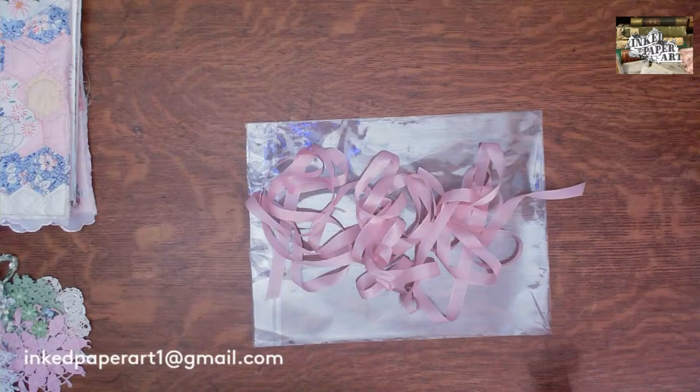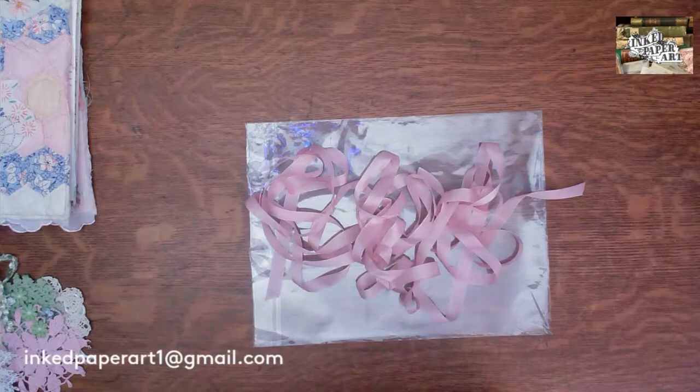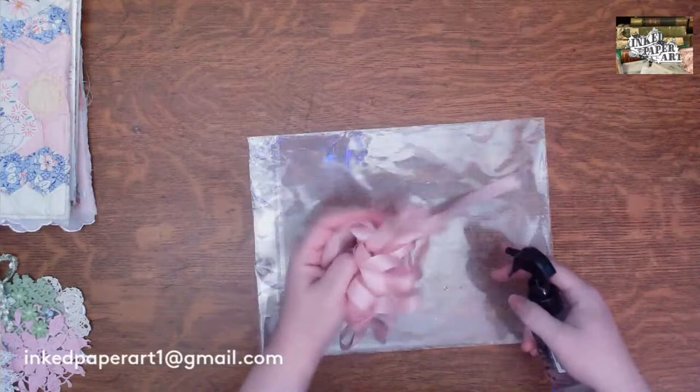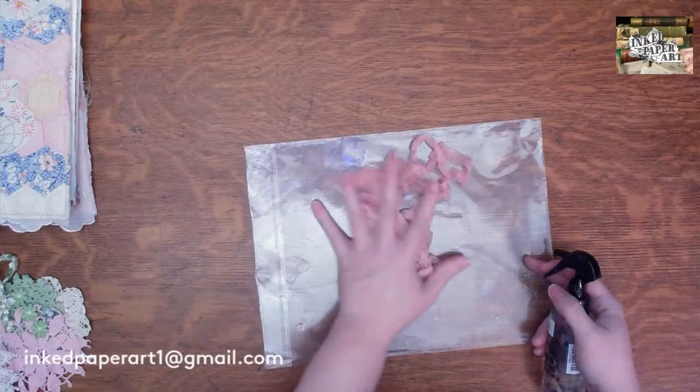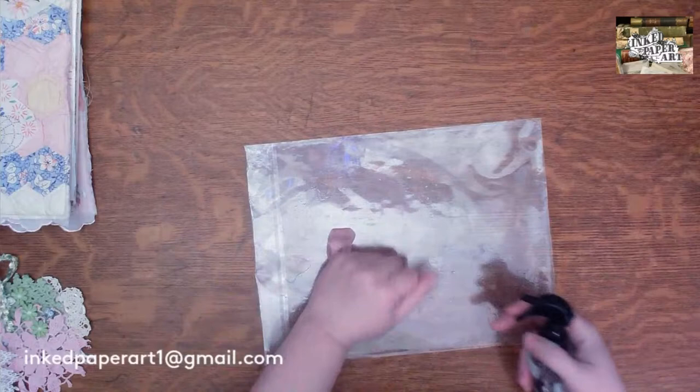So then you want to wet it. Crinkling seam binding is super fun. You just want to wet it down. Now, if I was not in here, I would probably get it wet in the kitchen sink or wherever you're at. So just not trying to make it super wet, but you can see I'm just scrunching it in my hand and it is already getting crinkled. So just wet it down and crinkle it with your hand.